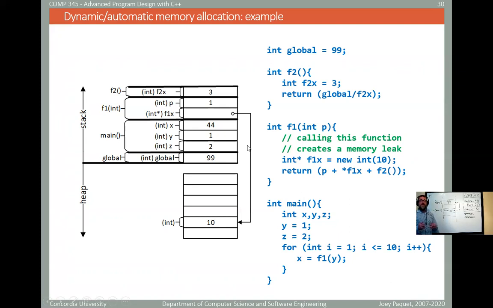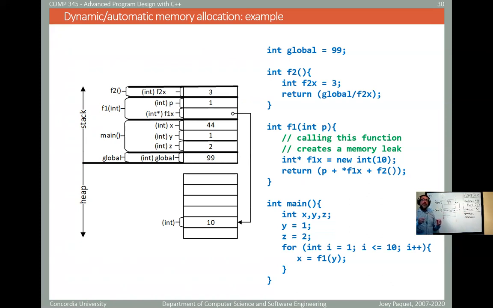Then what are dynamic variables? So you have in C++ what is called dynamic memory allocation. In Java, you also have it, but you don't see that very much explicitly in your program. You actually have it all over the place in Java. But in C++, you can have only local variables if you don't use pointers.